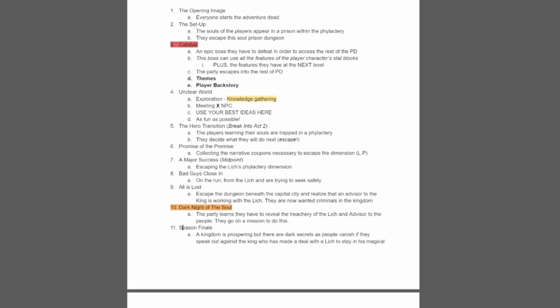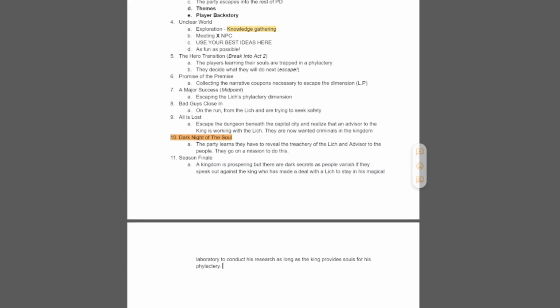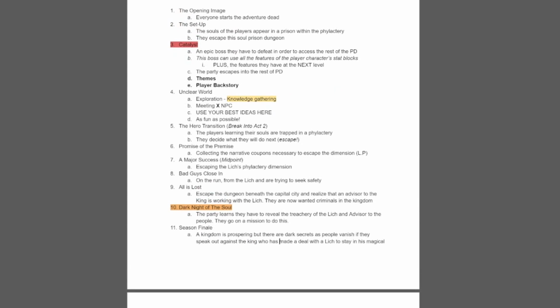And then we head to the season finale. This is when they're doing everything that they can. They're getting a victory or defeat here, one or the other. It depends on their decisions, but the game changes. It's not just the Lich, it's not just the advisor, it's the king who's behind this. The king. This kingdom seems to be prospering, but the king is throwing people inside the phylactery. Were they thrown in the phylactery? Is that what happened? Maybe they learn more about their past. It's no longer a campaign about just fighting a Lich. It's about fighting a kingdom and an evil king. You see? That's kind of how this works.